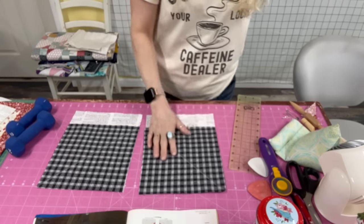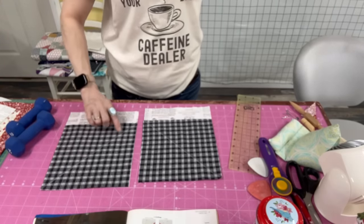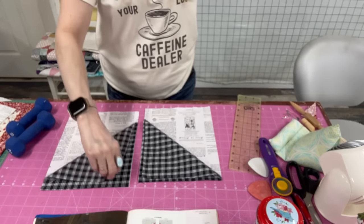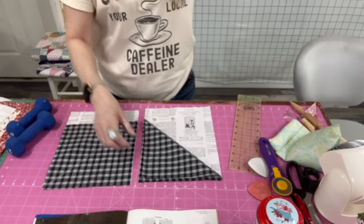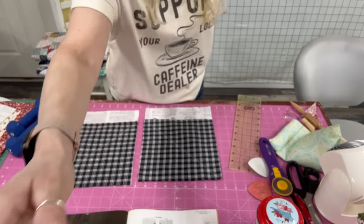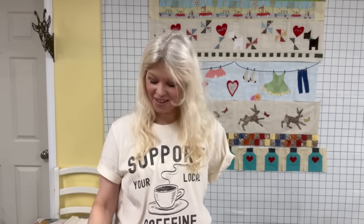Okay, so I am going to stitch these on the line, and then they're going to go up like this. So I'm going to stitch these together real quick, and I am going to adhere my heat and bond with my hot iron. I'm going to cut them out, and then I will show you how these are going to go together for this cute little placemat. So stay with me.